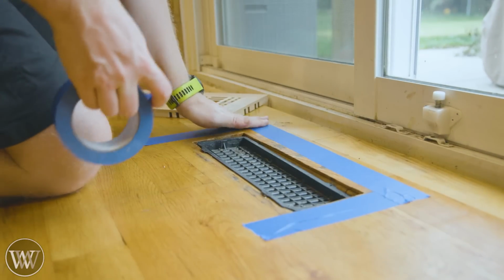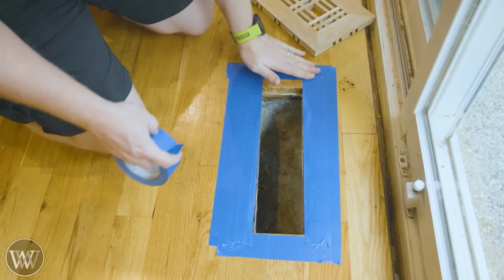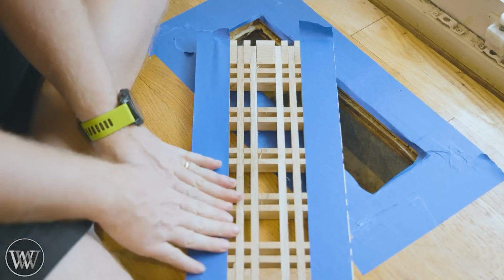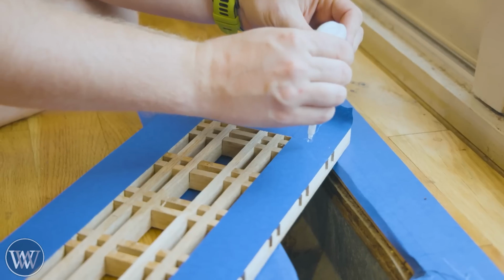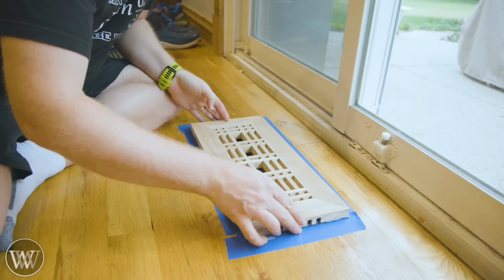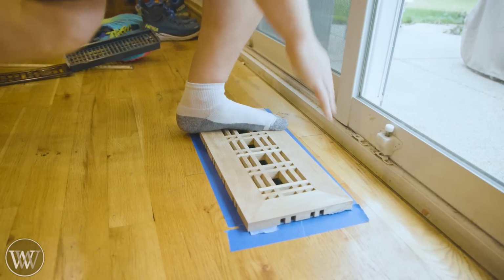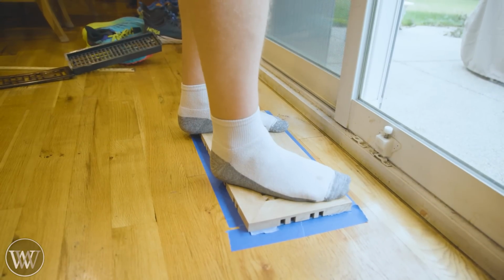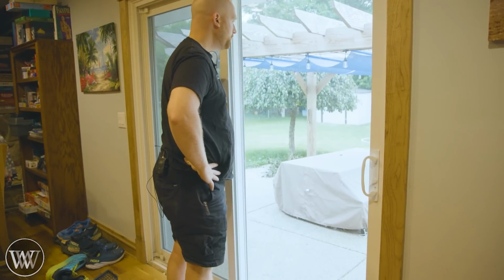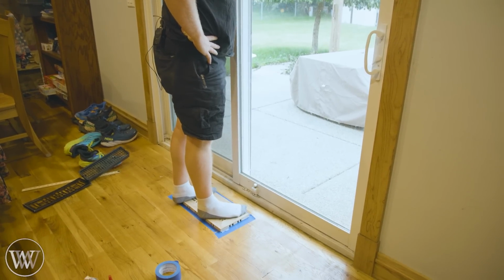So I'm laying it out to a little bit larger than it needs to be, and then coming in and filling the space in between. And then I can lay out the blue tape on the frame itself. And what this will allow me to do is glue it down on. Now, it's very rare that I ever use the glue and double tape. Most of the time I'm just going to use the double-sided tape. But in this case, I want the blue tape for the mark out, and so it was actually a great application for this. I can put it on here and let it sit and cure, and then we can come back and clean it out.